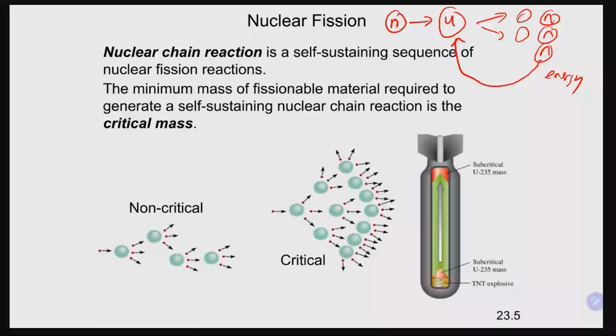There is a minimum amount of mass required to keep that reaction going, and that is sometimes referred to as the critical mass. In a critical mass situation, you're producing these neutrons, which can continue that process, and it grows exponentially. Every time it does that, it's releasing a significant amount of energy, not to mention all those products that are probably radioactive themselves, giving off radioactivity along the way. If you have a non-critical mass, you could keep that reaction under control without it growing exponentially.